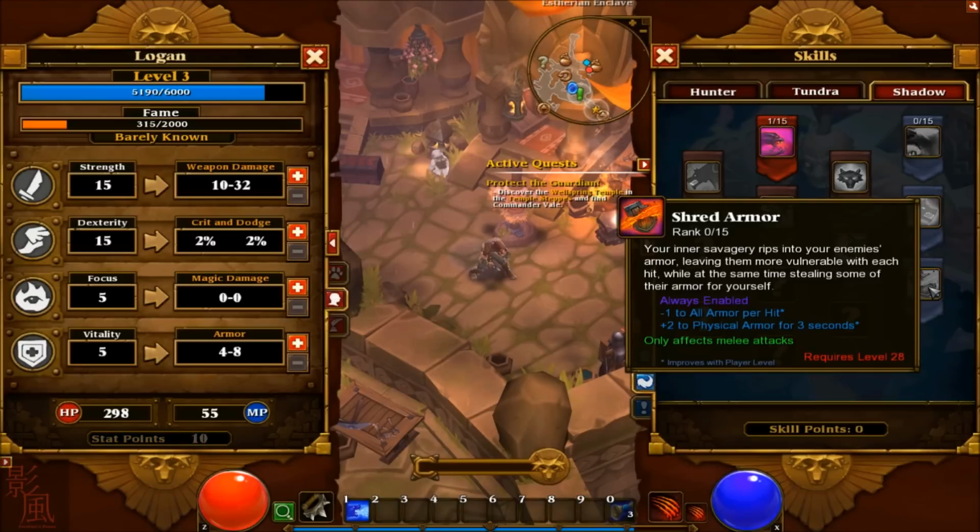Shred armor. Inner savagery rips into your enemy's armor, leaving them more vulnerable with each hit, while at the same time stealing some of their armor for yourself. So you take 1 of their armor per hit, and you gain +2 to your physical. Not bad.